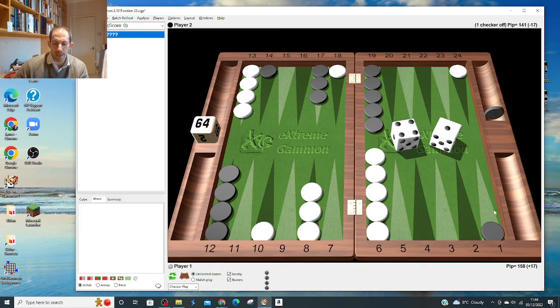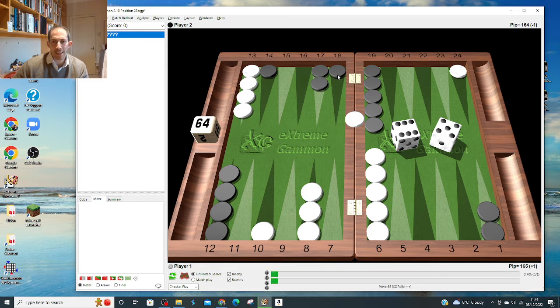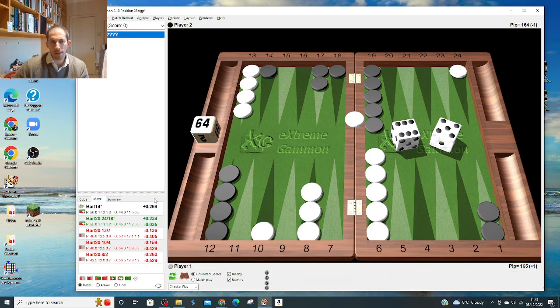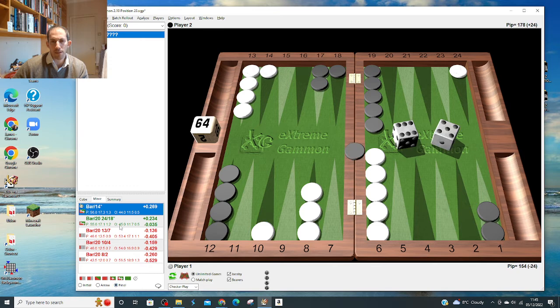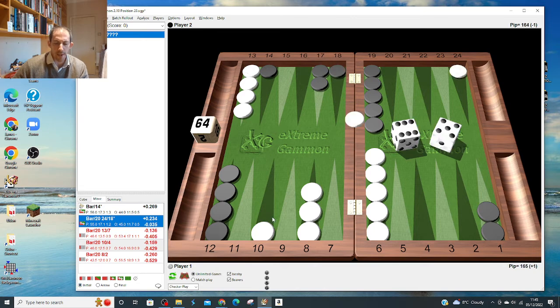6-3-2-1. He's going to play it. He's going to hit with a 1 and come down with a 2. Yeah, I think, again, I got these runs wrong before. I would have hit on the bar always, thinking I want to send that checker further back, gain more pips in the race, and don't let him make the bar, but it's wrong. Don't know if everyone else finds this easy, but I never knew this. This is right to hit the outside one by quite a bit. It's almost a double error to make that play. I guess that structure of 18 and 20 is horrible again. Kind of know it now.